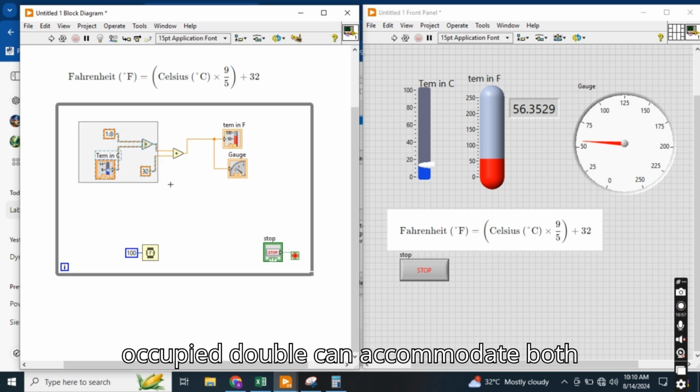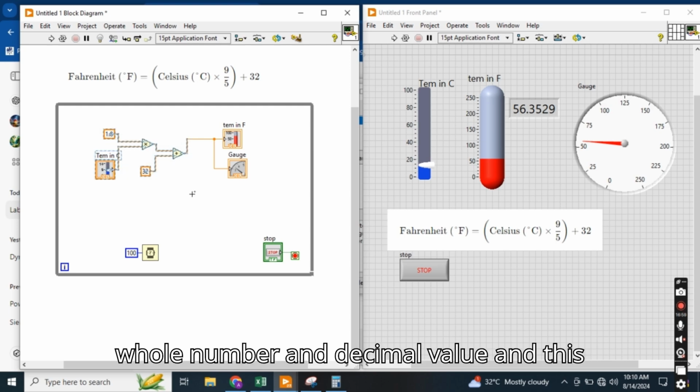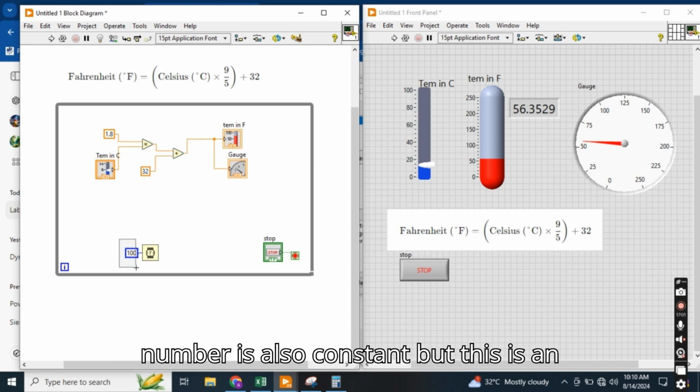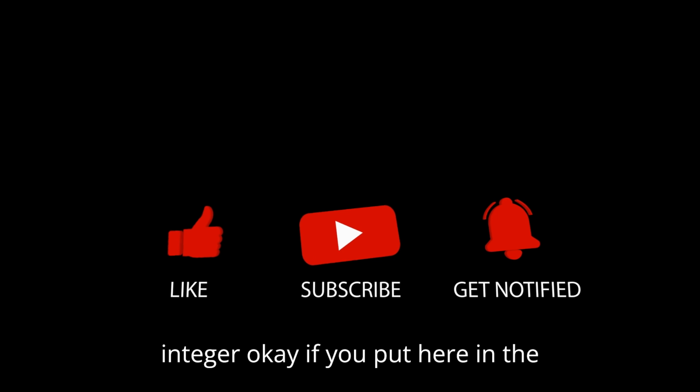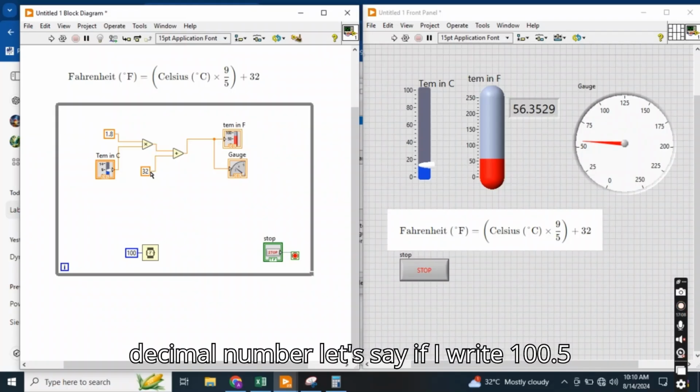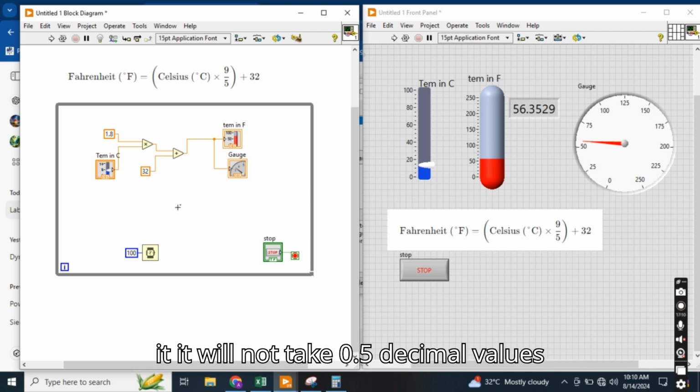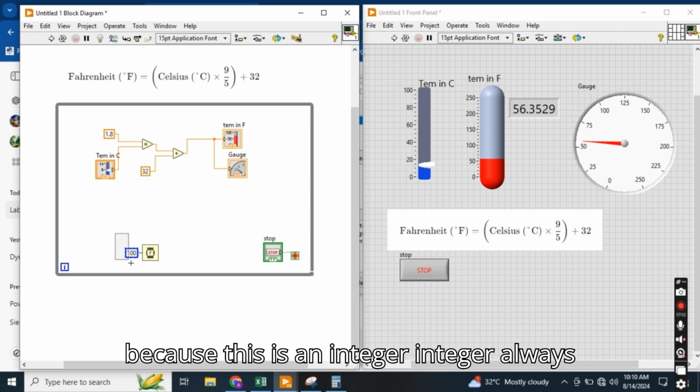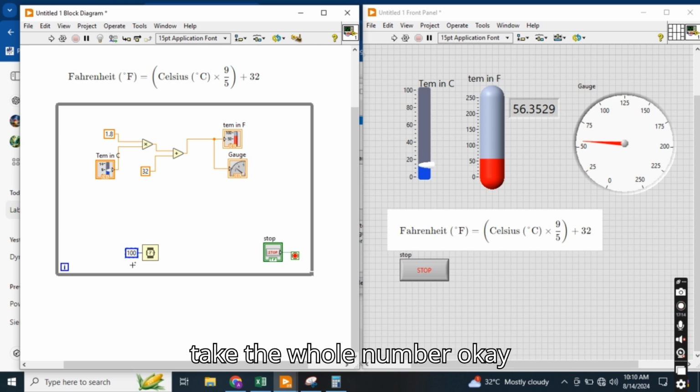So double can accommodate both whole numbers and decimal values, and this number is also a constant, but this is an integer. If you write 100.5 here, it will not take the 0.5 decimal value, because an integer always takes the whole number.